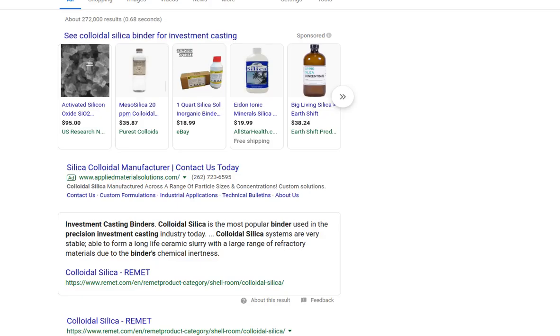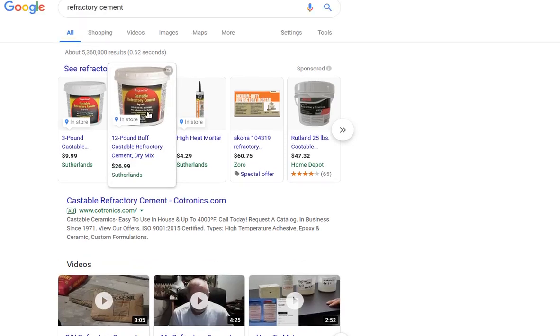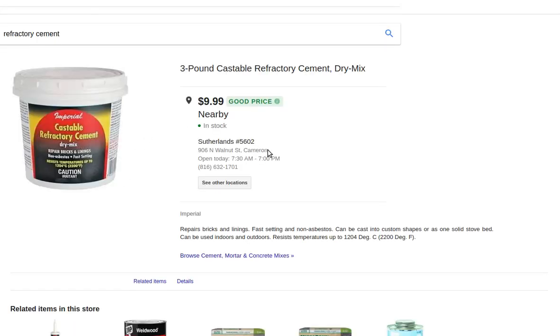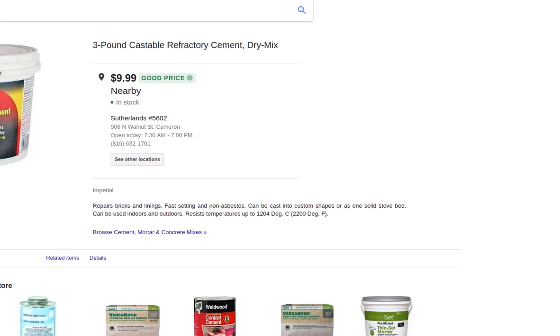So what is the simplest refractory cement we could get right off online? I would go to Amazon.com, search refractory cement, and try to get some that actually tells you the composition. The buff is the lowest grade. 3-pound castable refractory cement dry mix, $10 at a store nearby. Wait a second. It resists temperatures up to 1,200 degrees Celsius, but it still melts at 1,300. I wouldn't do it. So that's not good, but there are going to be some other ones that are probably okay, and it'll depend on their composition. See if you can find something that goes up to 1,400 or 1,500.